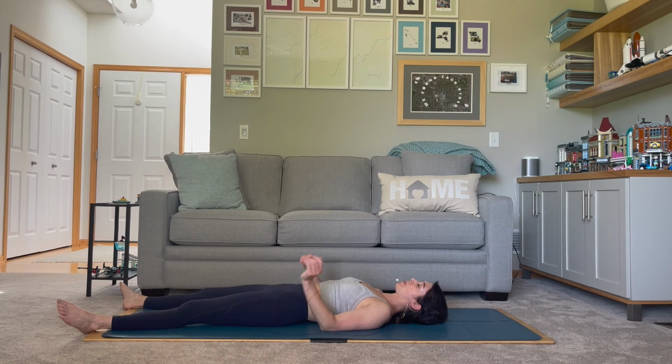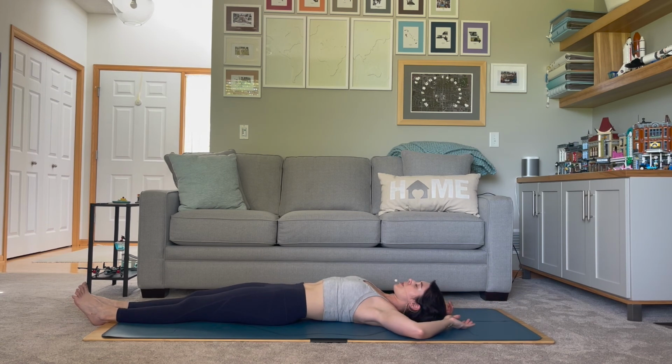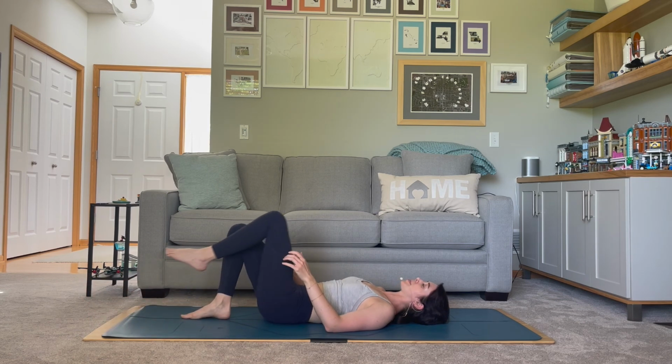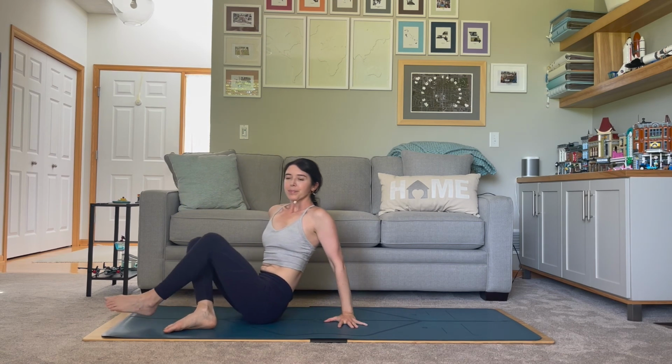On the next inhale, reach the arms overhead, stretch it out. Maybe point the toes, really stretch it long, and release. Flutter the eyes open. From here, you can come onto your side or maybe roll up to a seated position and come back to the center of your mat.